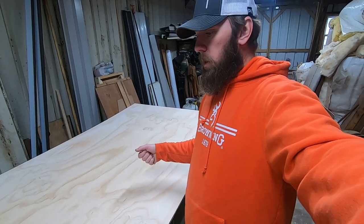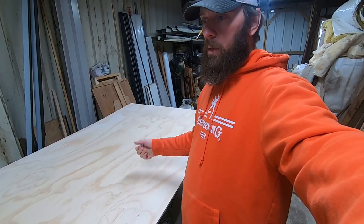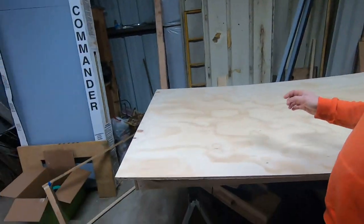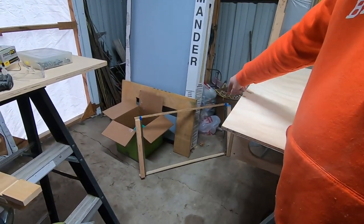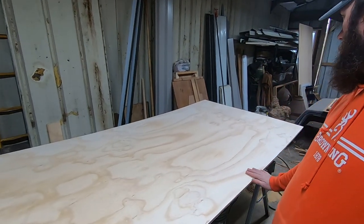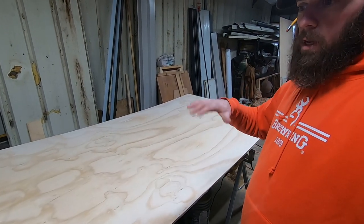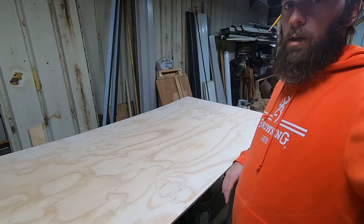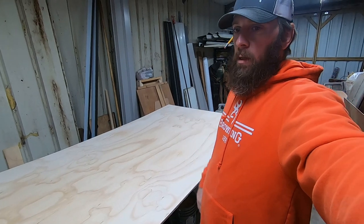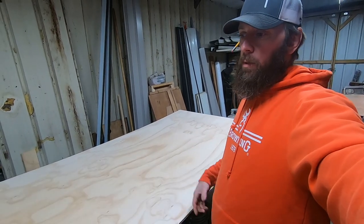But I'll do some layout on this piece of plywood and then cut it up with my circular saw, and then we'll start putting it back together. I did have to take the framework apart off of the bench just so I could cut this, and then we'll stick it back up here. That way everything's stationary like it'll be in the camper, and we'll get building it and stick it back in the camper.